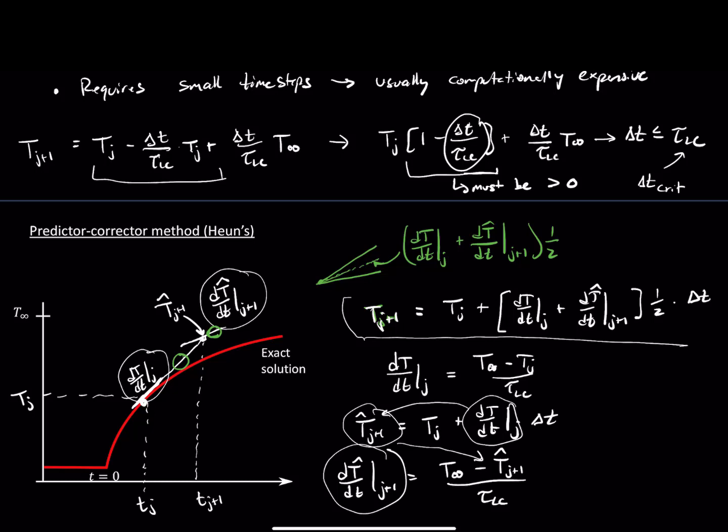What this predictor-corrector method does is it allows you to maintain a stable solution. You're very unlikely to be computing two derivatives — one at a different time than another — that give you a wild estimate that flies way off into large errors. This technique has good stability. In fact, it's so good at stability that it is not possible to choose a time step long enough to cause the solution to go unstable. Instead, what you get is an accumulation of error, and reducing the time step will help you address error issues, but the solution will always remain stable.